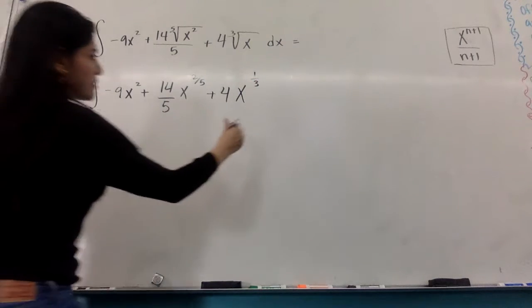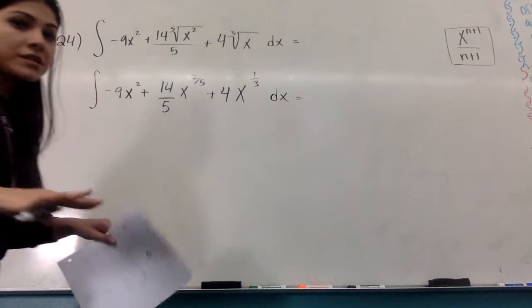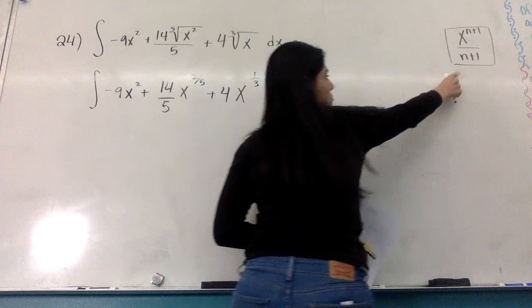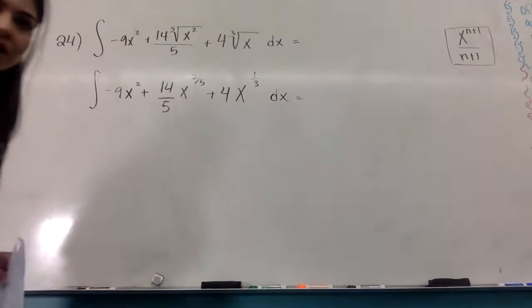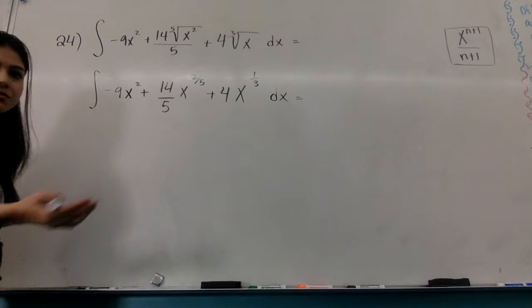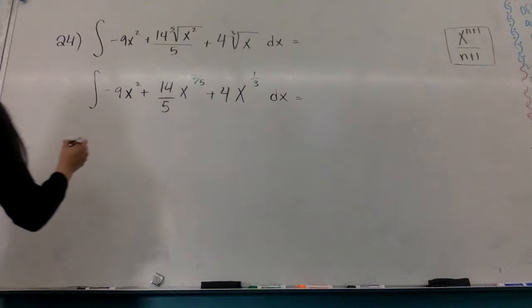So all I did is I rewrote this integral. I did not take the integral yet. All I did is I rewrote it so that I can take the integral using my power rule. Good. So that's this step right here. Check to make sure that I did not make any mistakes. Check to make sure you also did not make any mistakes. So math is about doing the math. If you get it wrong, then just correct it. All right, here we go.